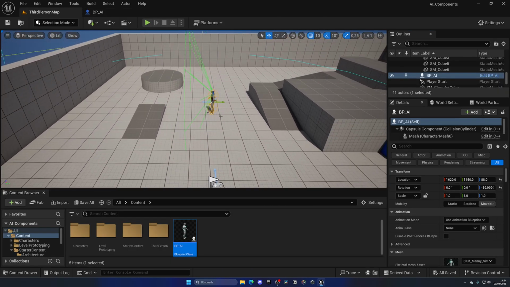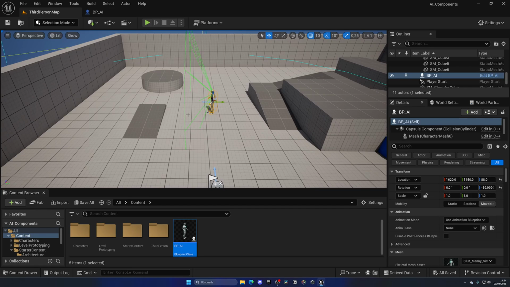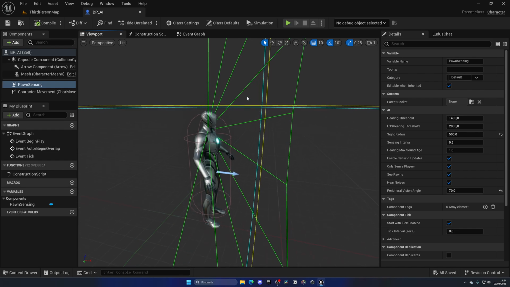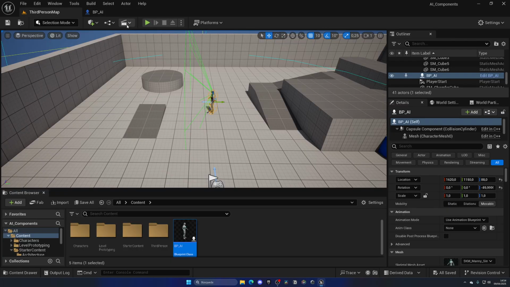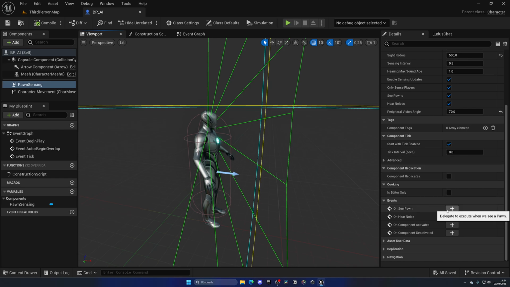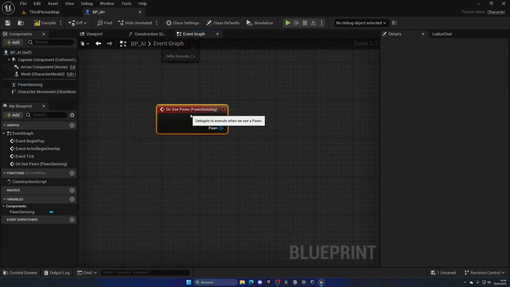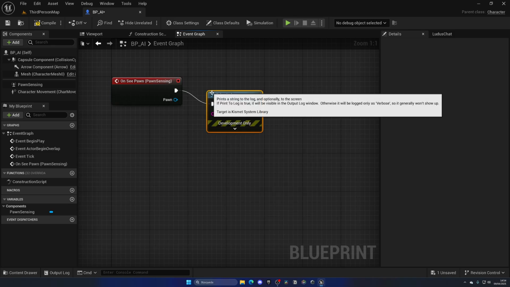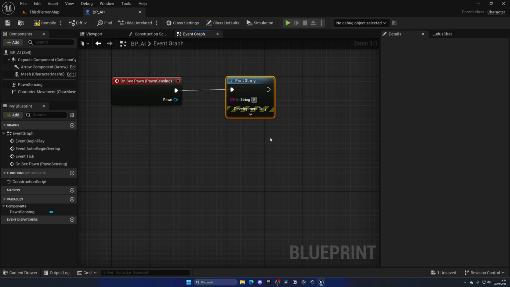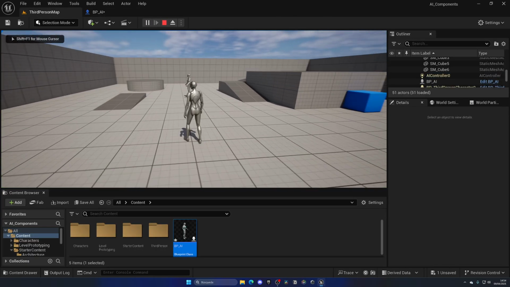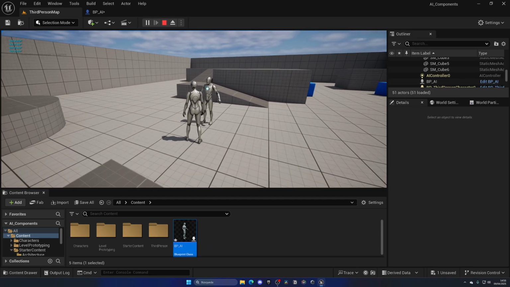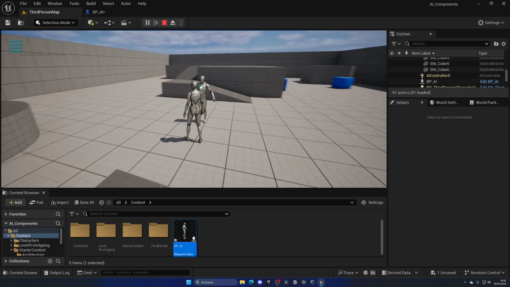As you can see, if I select this, if the player enters this area over here, the enemy will see it. And how can we execute any code when the player enters this area? Well, it's super simple. It has some events down over here, for example OnSeePawn. So when the enemy AI sees a pawn, it will execute this event, and then we can say, okay, Print String, and then something like See Player. If I go ahead and press play and move a bit forwards so the AI can see me, we can see See Player printing on the top left of the screen, and that's it.